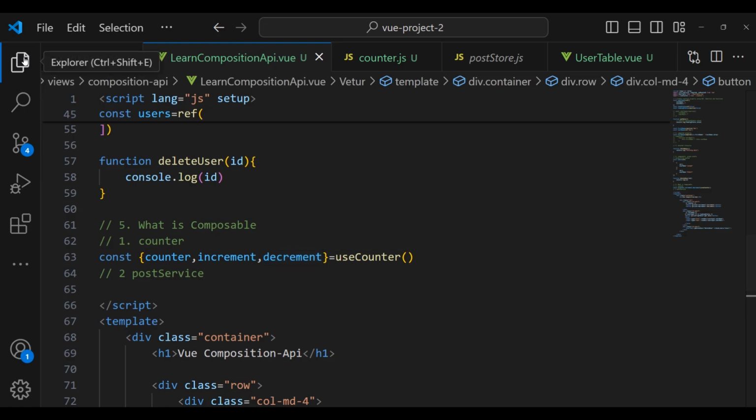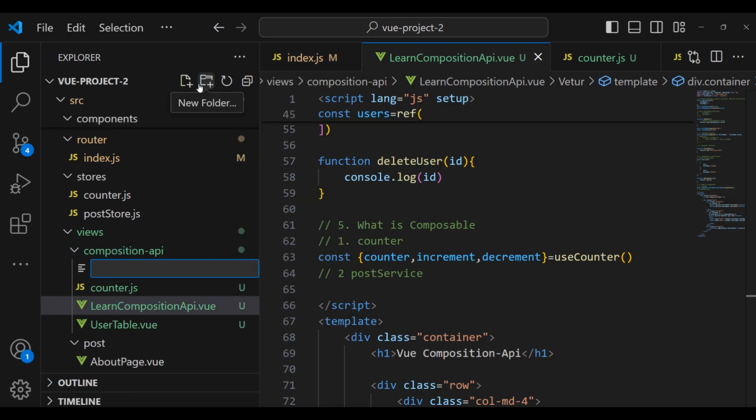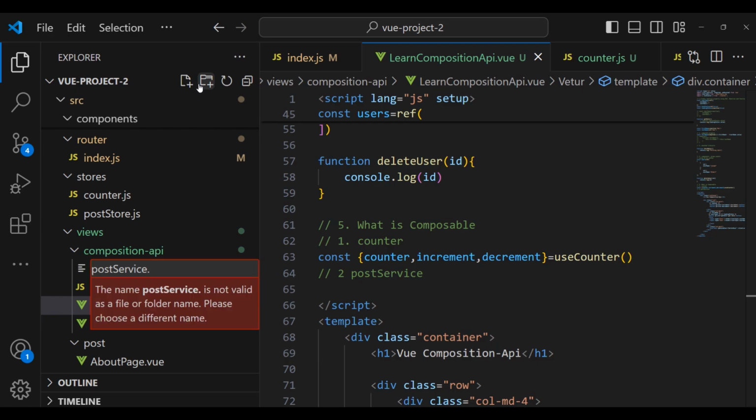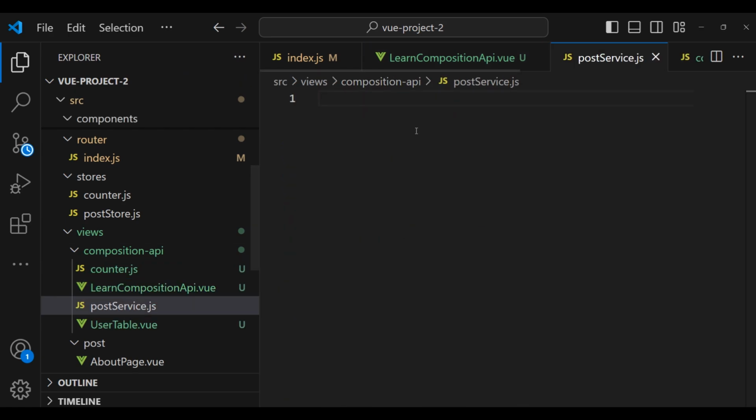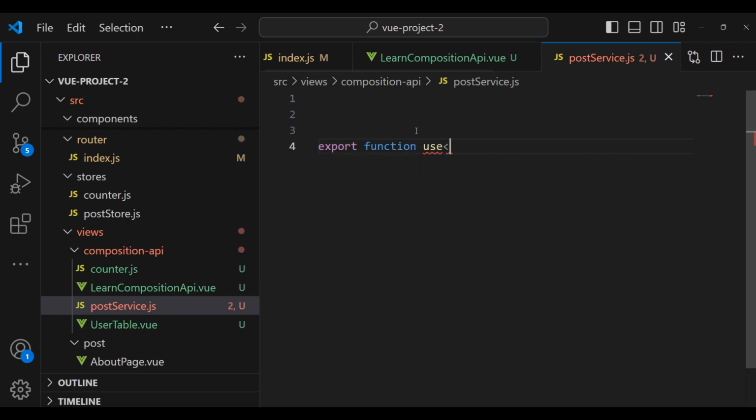Let's say within the composable folder, we got another composable. Let's say postService.js. And then with this post service, we need first to export it. Function, usePostService.